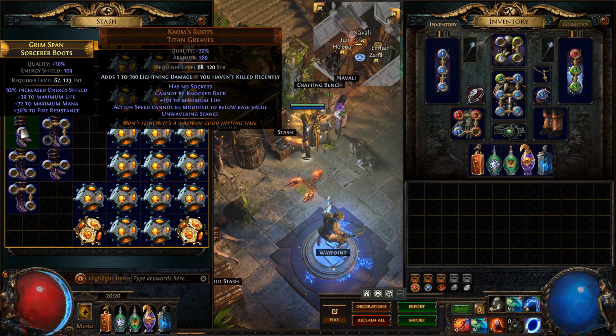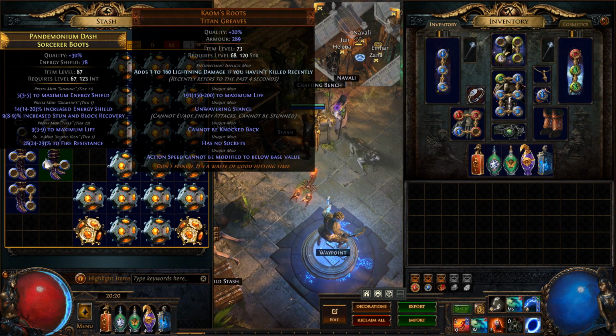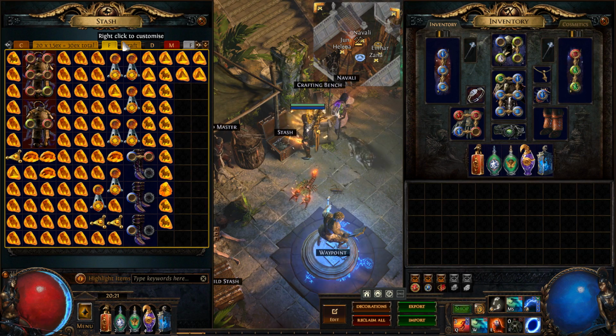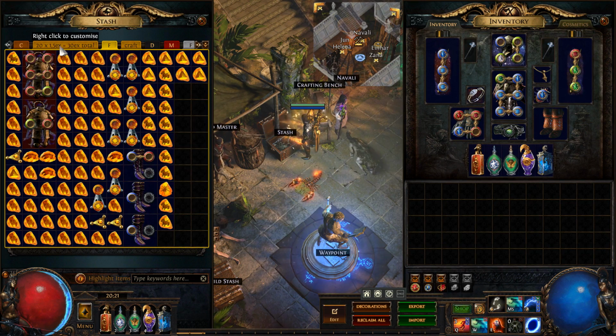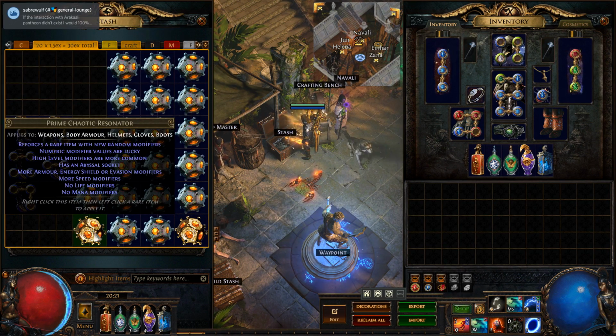So we have 5 30% quality boots here. They are all item level 86 or higher, in order to get all the possible mods we would need. It can get the tier 1 energy shield and the tier 1 movement speed. Let me just see here. I have these boots here as well in case we run out, but they're only 29%, so we will only use those if we run out. So, let's just jump right into it.